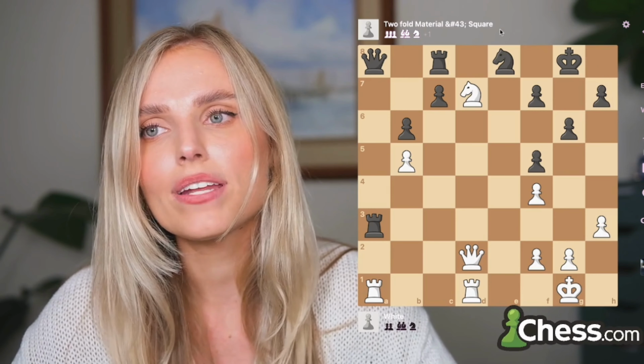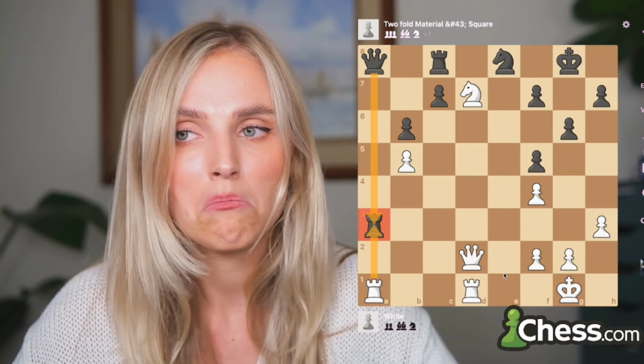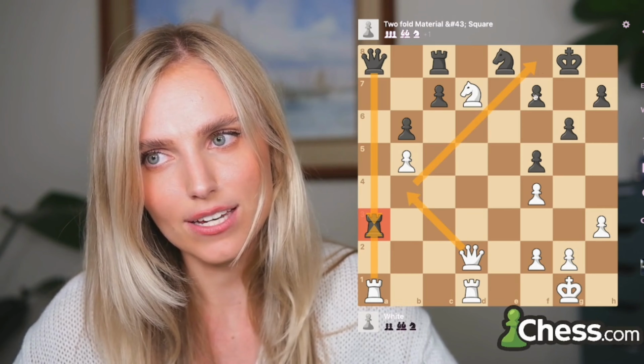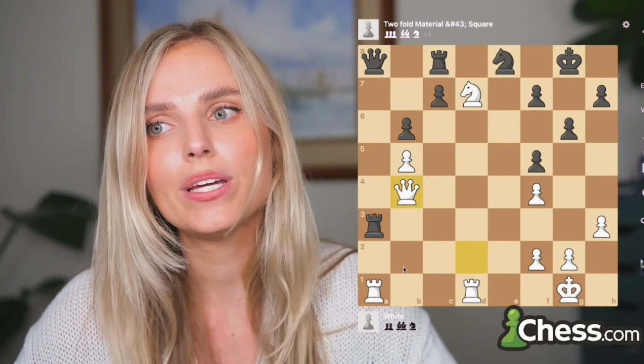We are getting warmer. And if you said queen f8, you are correct. So now the question is, how do we get the queen there? What else is going on in this position? This rook, it is one time attacked, one time defended. What if we were to add another attacker, while also threatening checkmate? Queen b4.